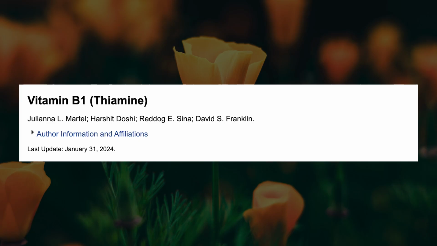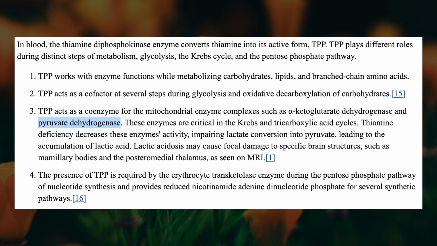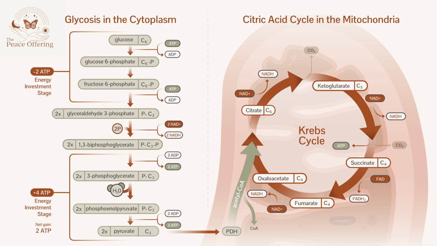And so a very common one is vitamin B1, otherwise known as thiamine. And thiamine is the rate-limiting cofactor for essentially breaking glucose down into pyruvate with the enzyme pyruvate dehydrogenase. And so this happens inside the cell, but outside the mitochondria. It's essentially preparing glucose to be converted into a substrate that can enter into the mitochondria.